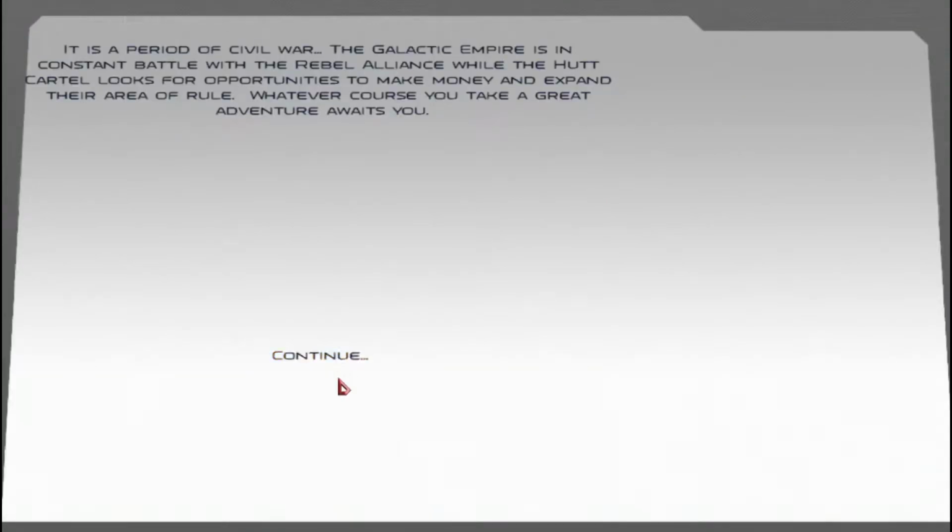Okay. It's the period of civil war. The Galactic Empire is in constant battle with the Rebel Alliance, while the Hutt cartel looks for opportunities to take money and expand their area of rule. Whatever course you take, a great adventure awaits you.